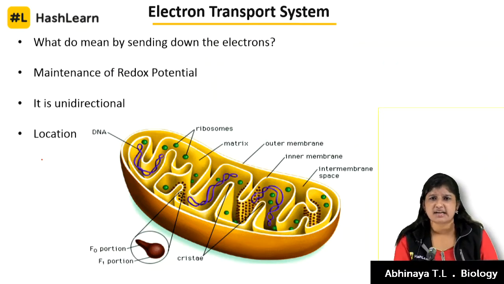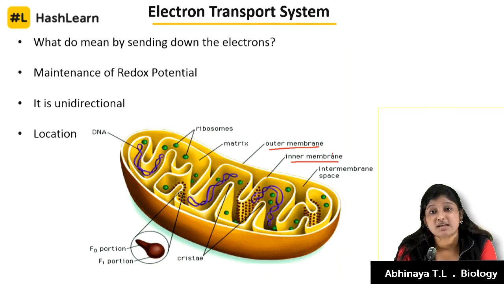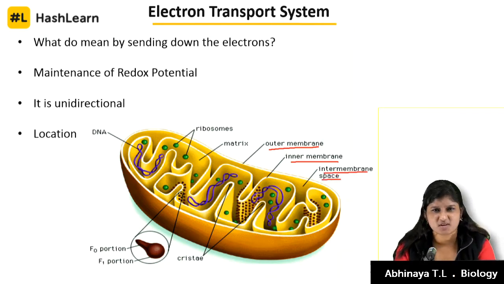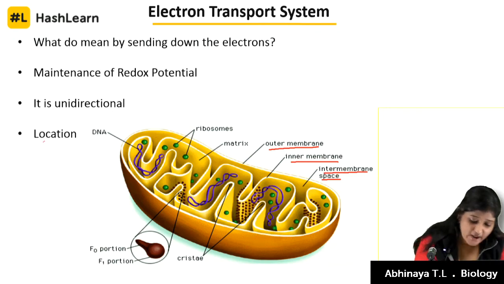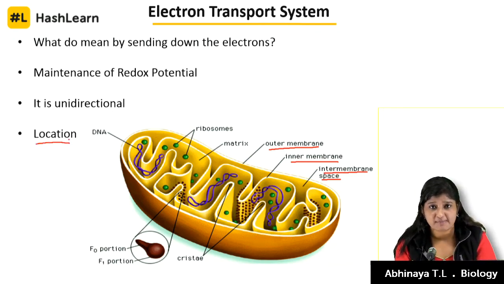You guys have all studied the structure of mitochondria, the cell, the unit of life, right? So, look at the diagram I have been pointing at. You have an outer membrane, you have an inner membrane. These two membranes are separated by the intermembrane space. Why am I actually talking about this? Where do you think is the location for the system or chain I have been talking about?